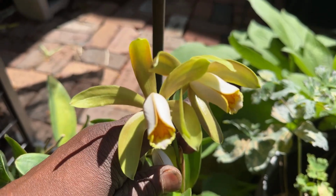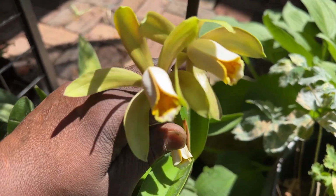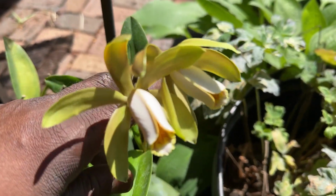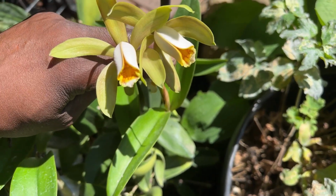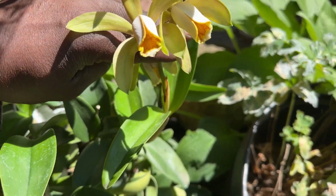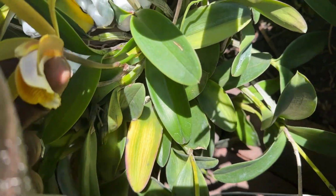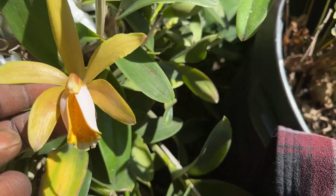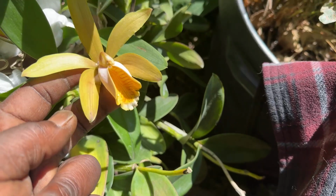I am no judge and jury, but I only know that this is one of a few of my favorite cattleyas, and I don't like most of them, only a few, but Forbesii, labiata, bicolor, and smelling flowers. Okay, that has that slight bubblegum that is typical. And also, without dwelling so much on this, you can tell that I love Forbesii.